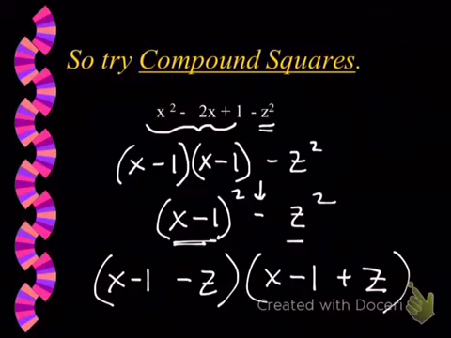I always mess that up with conjugates like that. Yes, if it's compound squares, it's going to end up like that. Your trinomial will always factor as something times itself, which kind of makes it nice and easy, right? Okay, now we're going to run out of time if I'm not careful.